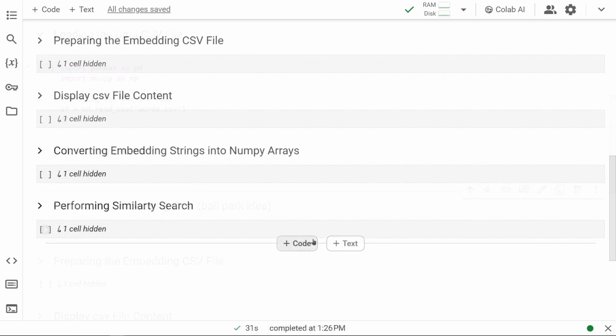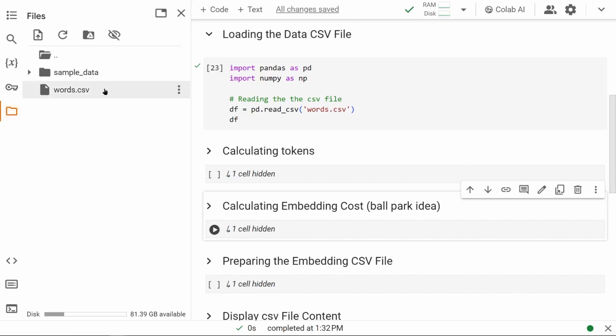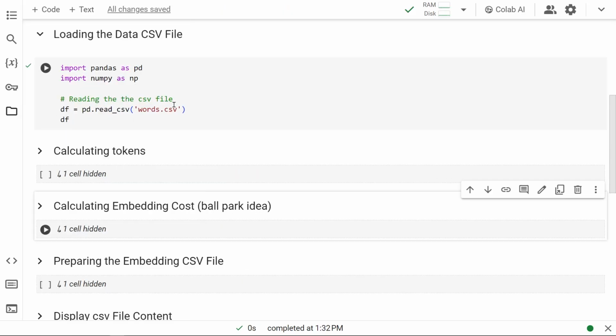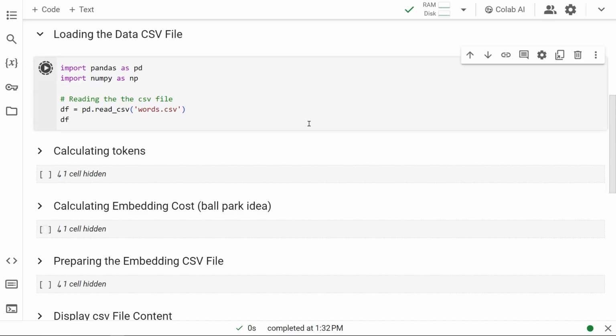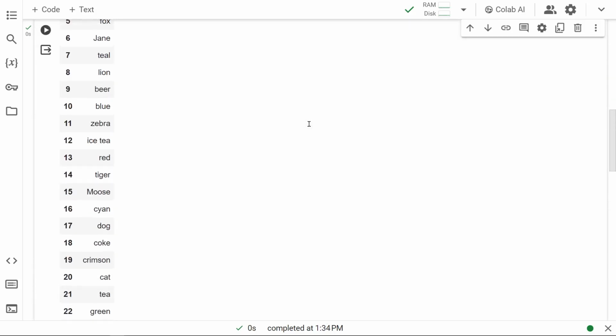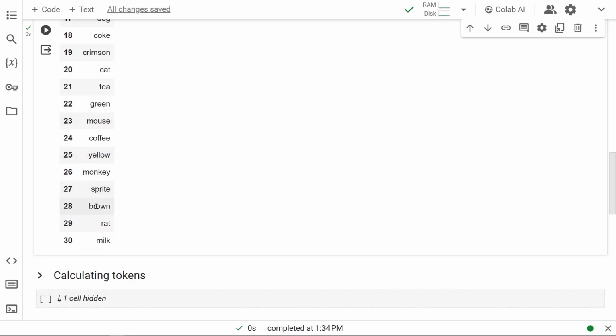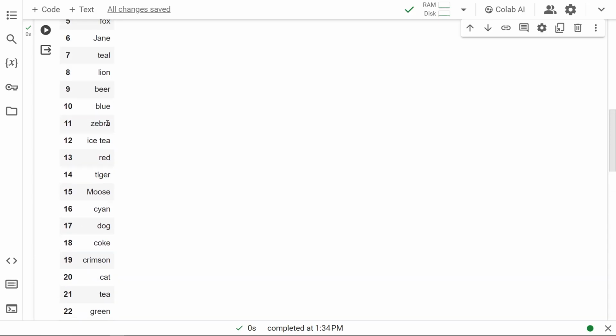So let's get cracking. All right, so let's load up our data file, which is right here. I loaded it up. And here I'm just going to use pandas, which I'm bringing in as pd, pd.read_csv, and our local file, and then display it. So this is the content of our file. Basically looks like a bunch of random words, but if you look closely, you'll see that there are animals, colors, and some sort of a drink in here, a drink name, right?